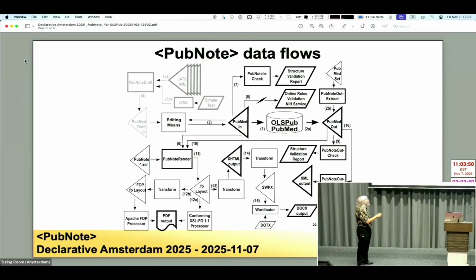And since XHTML is flat, it's a straightforward transform to create SWPX that's flat. And I have a DOTX file for all of the styles for Word, and I combine that using Wordinator, so the user ends up with a DOCX file they can open inside of Word and have all of that labeled information in French or German or English. Oh, and for the PubMed users, there are two English ones, one with an A4 geometry and one with the US letter page geometry.